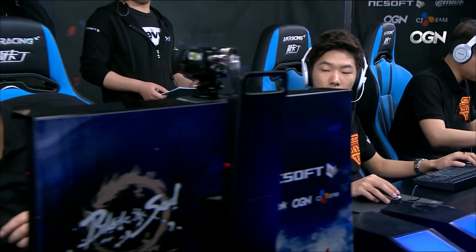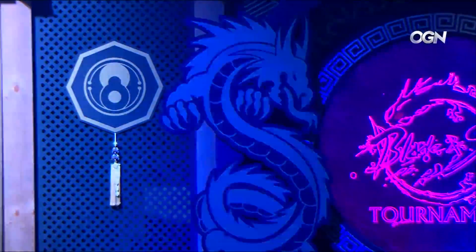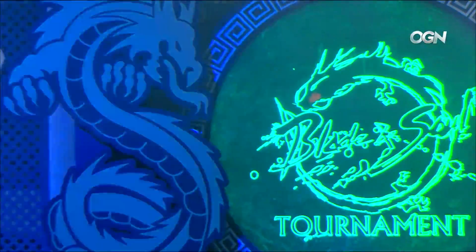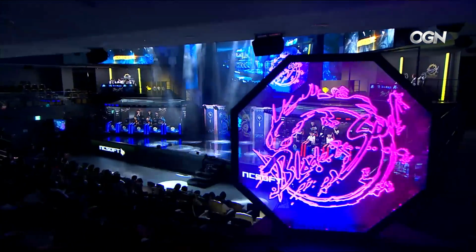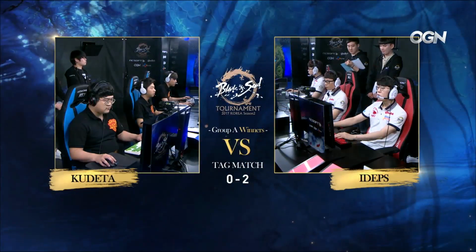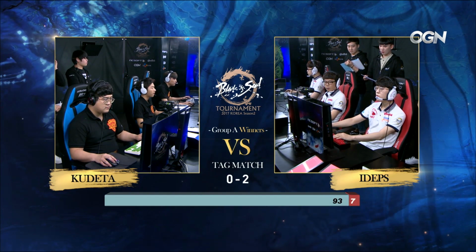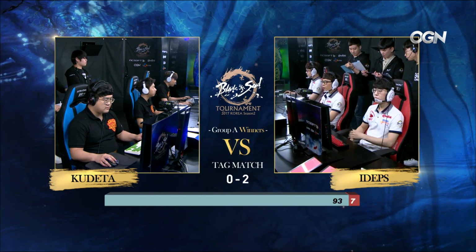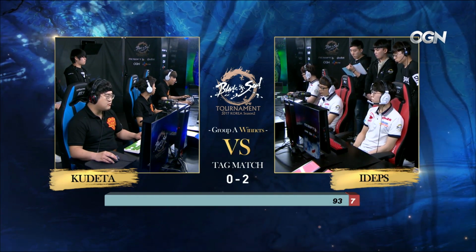But this is scary, because if Sang Kim brings that exact same amount of online play to the online stage, that can be a big help to the IDEPS squad, and this can be very scary for KUDETA. They might lose this match overall. All right, so this third match, the tag team, is worth 2 points. Right now, IDEPS is up 2 points to KUDETA's 0. So KUDETA has to win this. Literally, if KUDETA loses, this is the loss for their series.